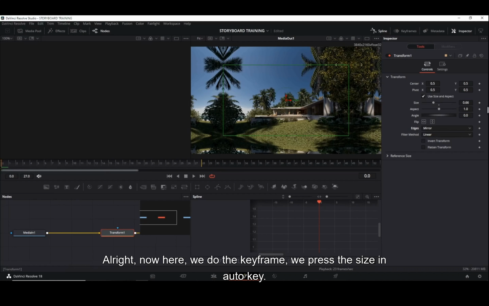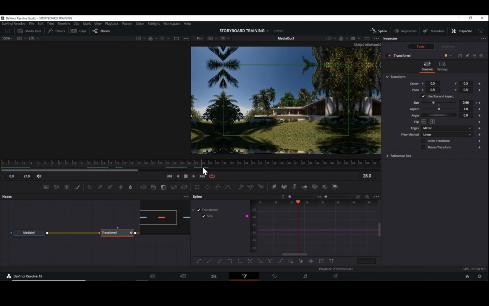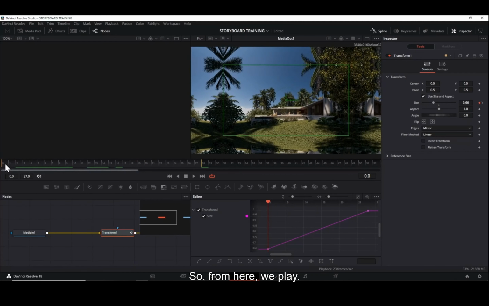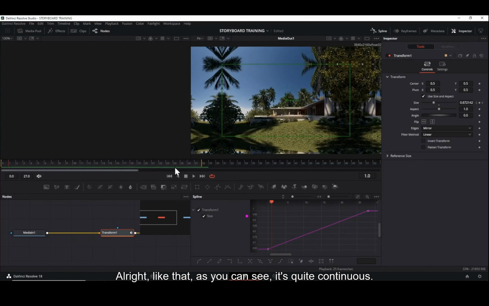We press the size in auto key. At the first frame, then we move the clip to the right. Then, we set the size back to 1. As you can see, the curve changes again here. Similar to before. So from here we play. Alright, like that, as you can see, it's quite continuous.